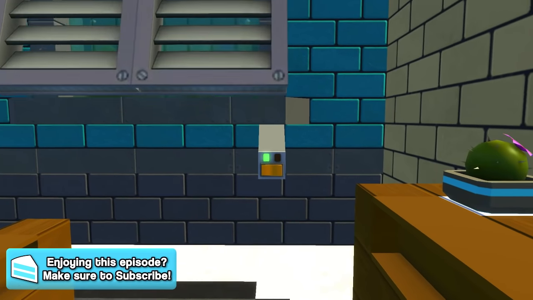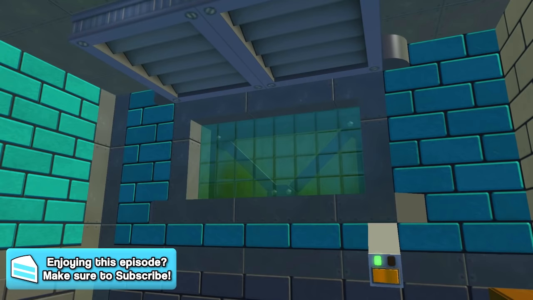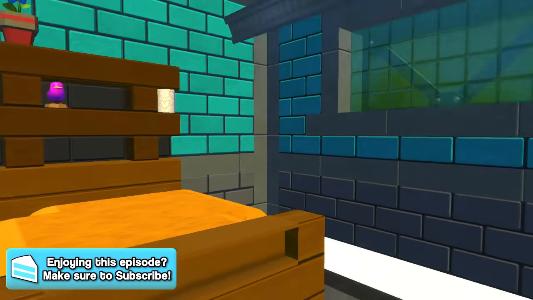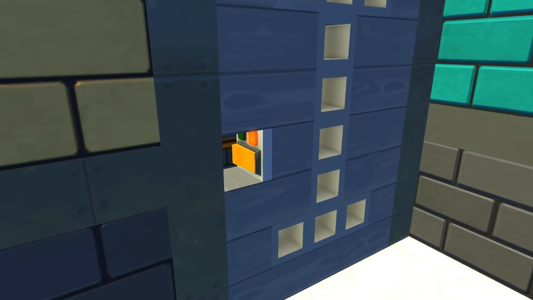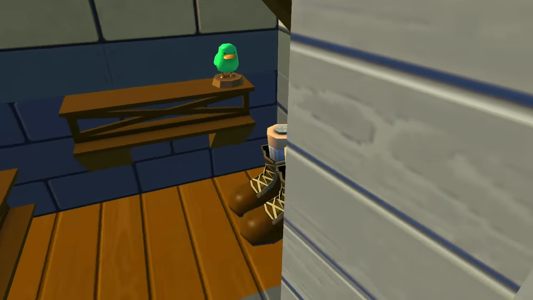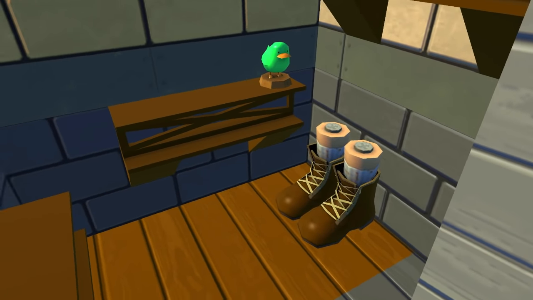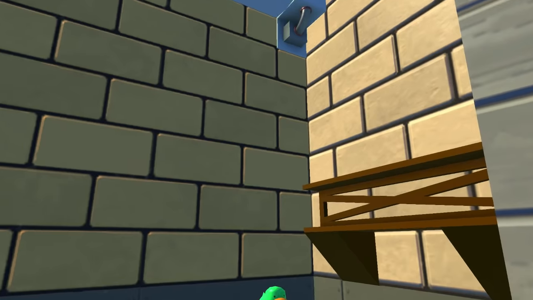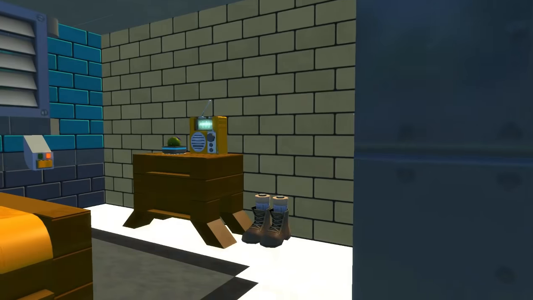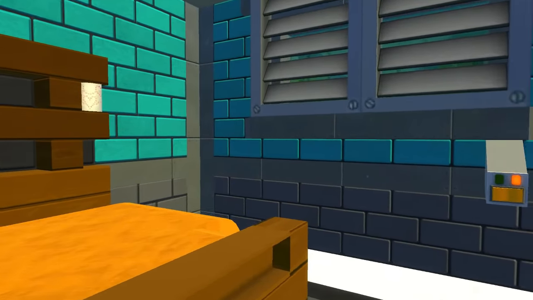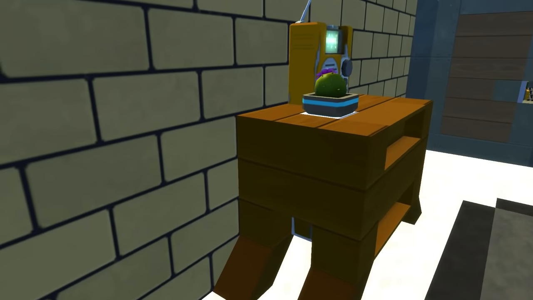We have a little window here that opens up and closes for privacy. And then over here, we have our little closet. Pretty comfy. But that's not all that's in this closet. There is actually a secret in this closet. Now, if you look around the room, you might find it. But we're just gonna go straight to it.